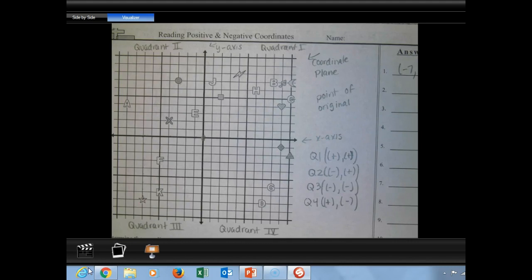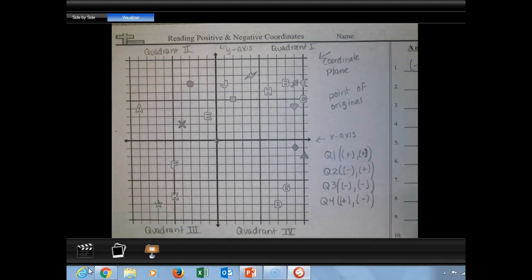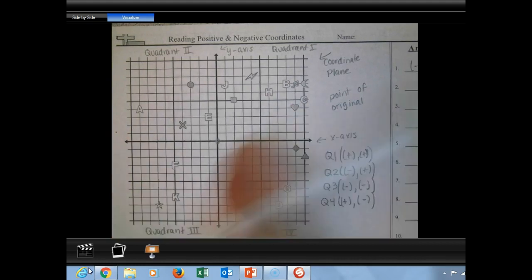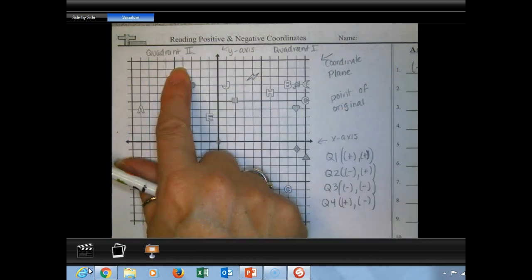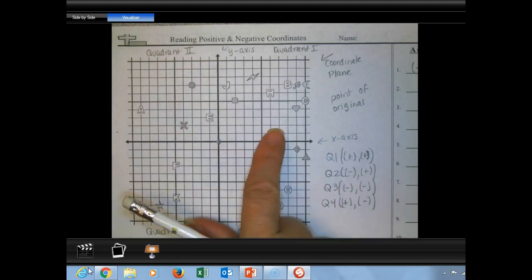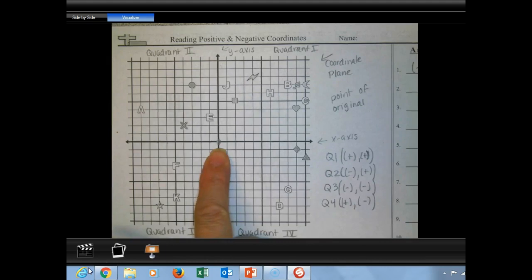Yeah. Okay. A lot of you guys really struggle with the negatives and the positives, okay? So we're going to keep doing this, and then we're going to get better, because we're going to move on to some really more confusing type of work that uses all of this information. It uses the quadrants, it uses our ordered pairs, it uses our axes, and it uses the point of origin.